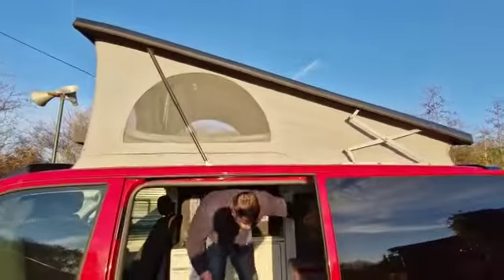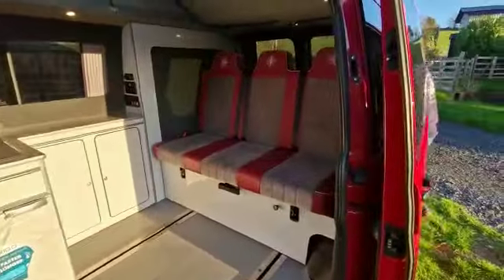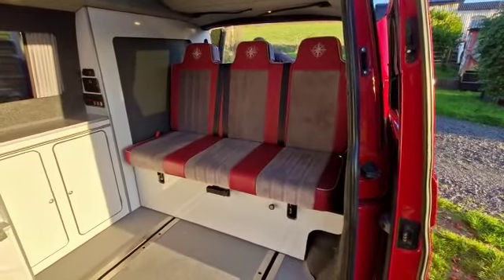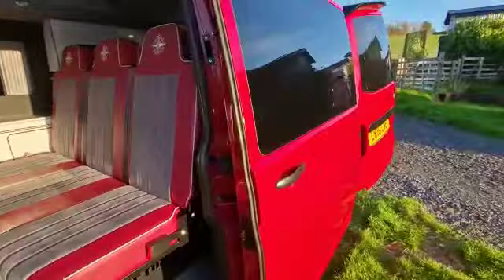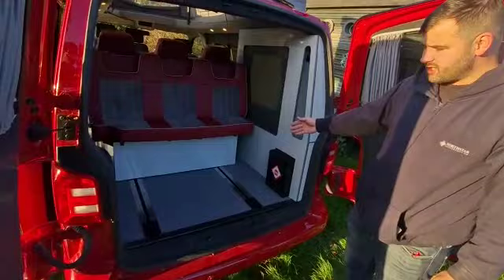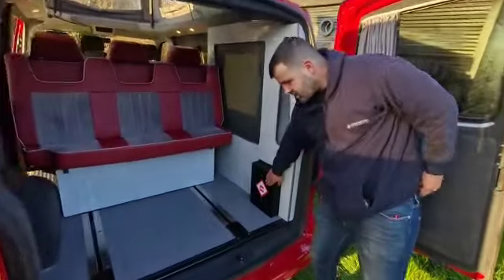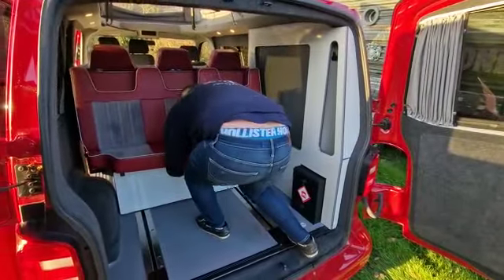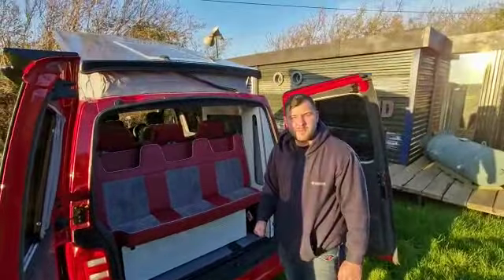You've got a three-seater rock and roll bed which is on sliders — come to the back, give it a gentle push and it slides all the way to the front. You've got good storage space at the back so you can put boxes and things in very easily, and you've also got your gas locker down here. You can easily slide the bed along by just pulling on it back to the rear position. It has three positions.